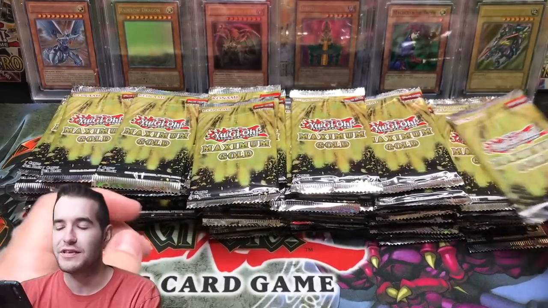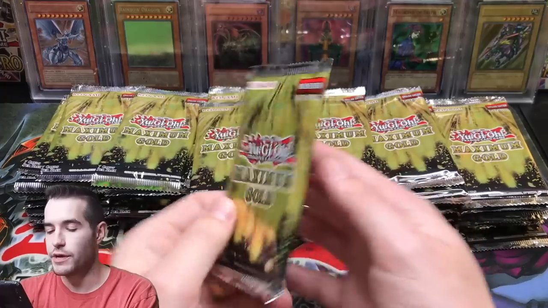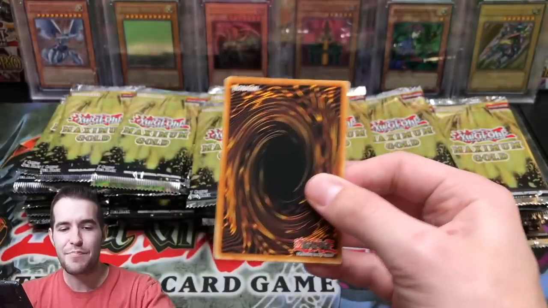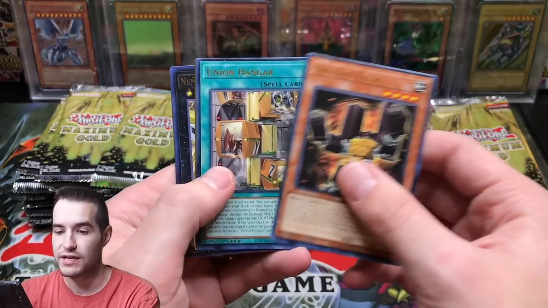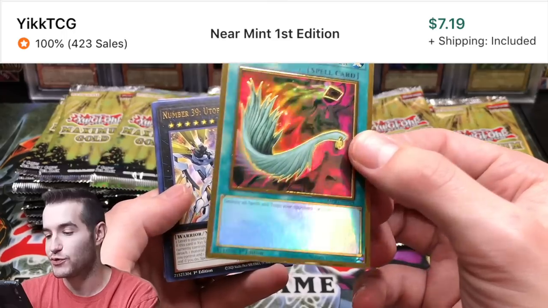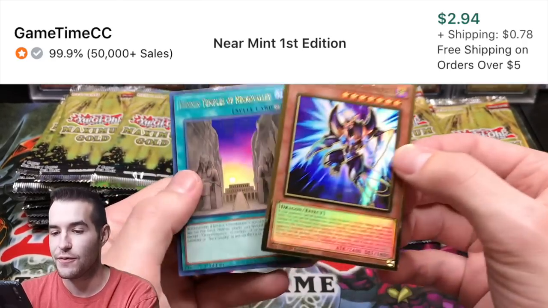All right, we're back with all these packs. Here we go. This is going to be absolutely nuts. Time to get rolling with these openings. 80 packs of maximum gold. You guys have asked for it. Harpy's Feather Duster. Let's go. That's good for our 2003 format. Ooh, Phantasme. There we go.